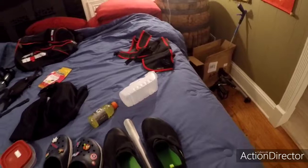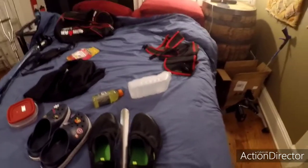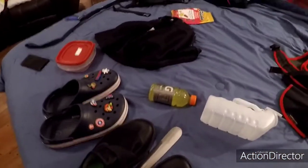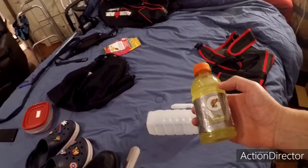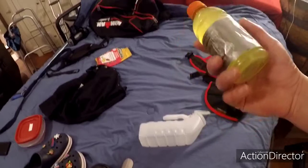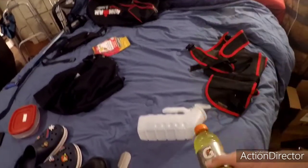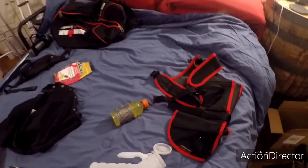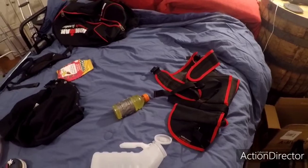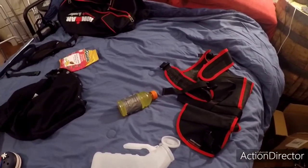As for things I did not use so much but had gotten on other people's recommendation — and that you may still want to consider — Gatorade. Electrolytes to have near your bed for when you get back from surgery, depending on how the anesthesia makes you feel. I bought a bunch of these and didn't drink any — I just didn't want them. But you definitely want to consider having some kind of electrolyte or fluid near your bed in case the anesthesia impacts you in an unpleasant manner.